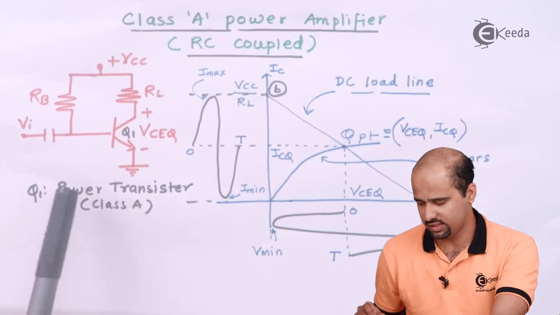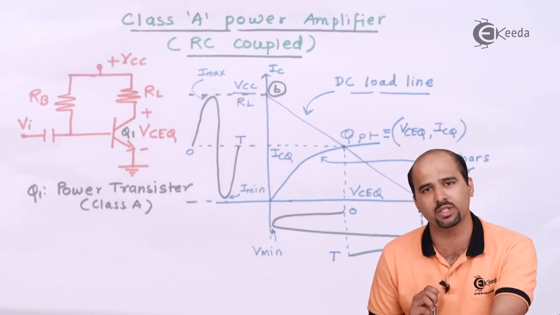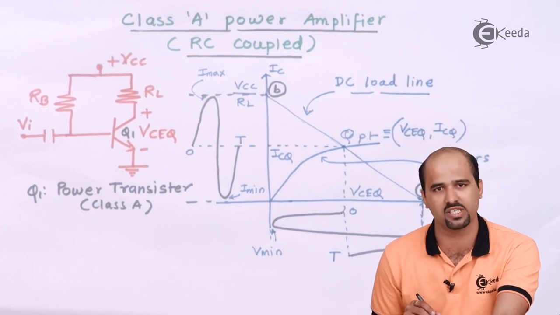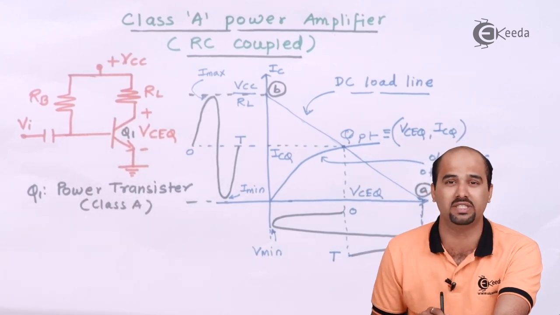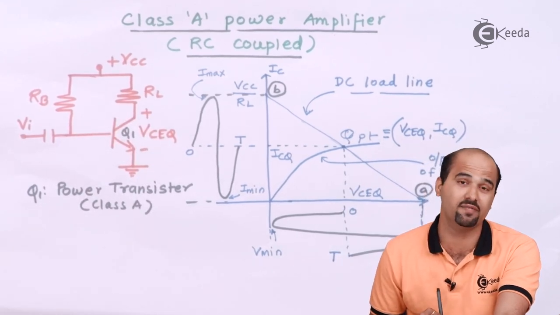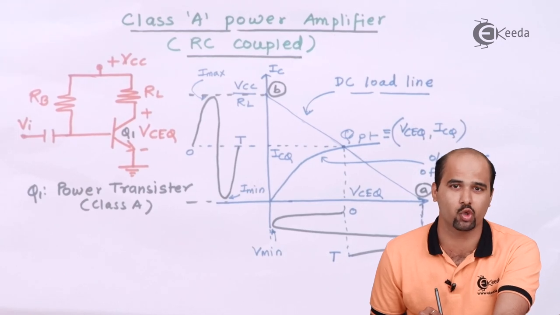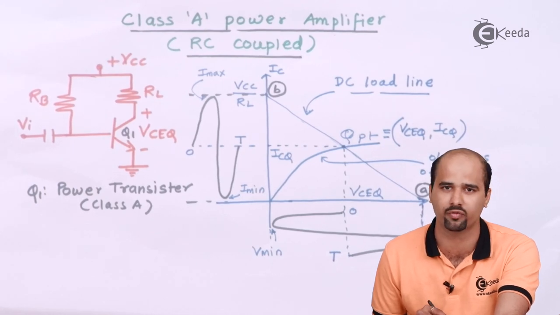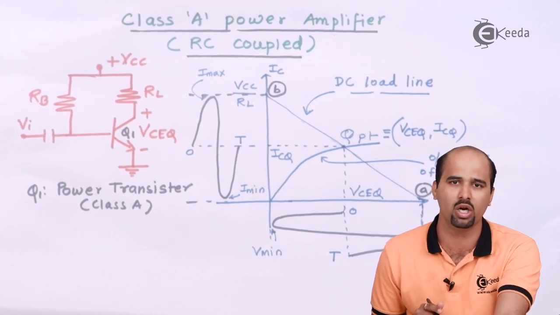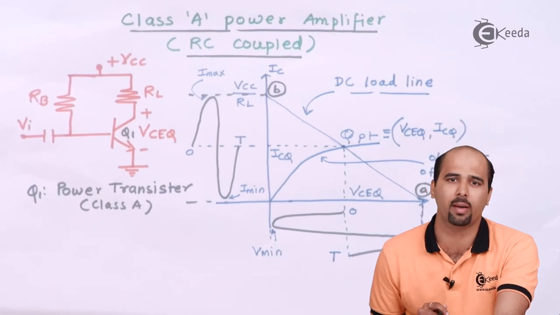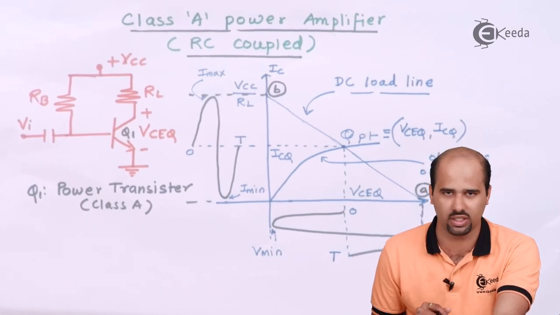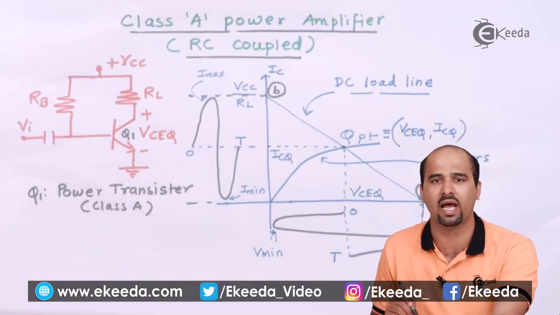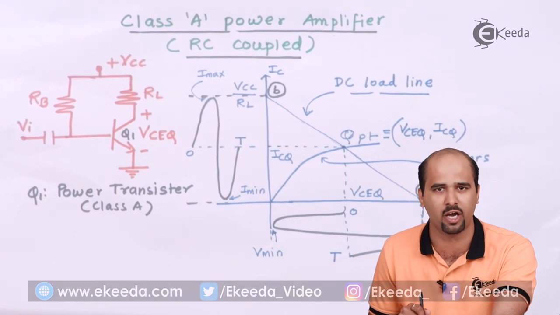On your screen you have this particular circuit which is very familiar to you. This circuit is nothing but the fixed bias circuit. Q1 here is not a BJT BC547A — it's a power amplifier transistor, so it has a separate configuration and separate ratings compared to the BC547A or 547B used for voltage amplification. Here we are doing power amplification, so we are using power BJTs. With this transistor we are forming a Class A power amplifier with RC coupling.